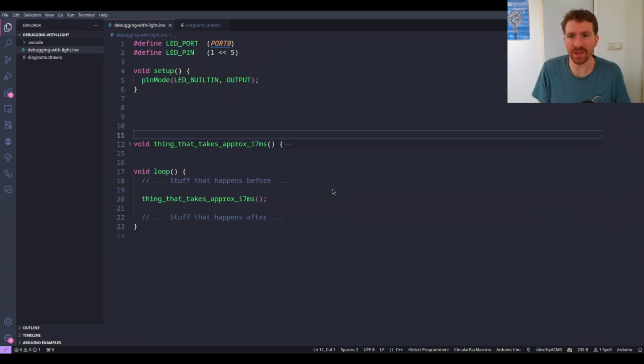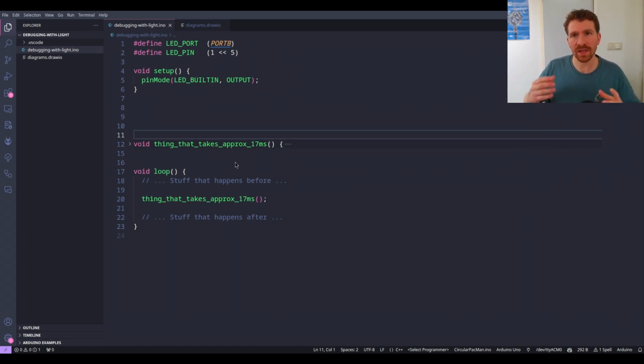But we can't measure that. There's no way for us to know that because we don't have access to the inner board. We can't actually probe that in a really precise way. So what do we do? Well, in this case, the idea is that we're going to blink the LED before and after, or rather, we could do it before and after in this system, but there's nothing that really happens afterwards. So what we're going to do is every time we come to do something in this process, we're going to flip the LED from on to off or off to on. And that's it. That's going to be our output.